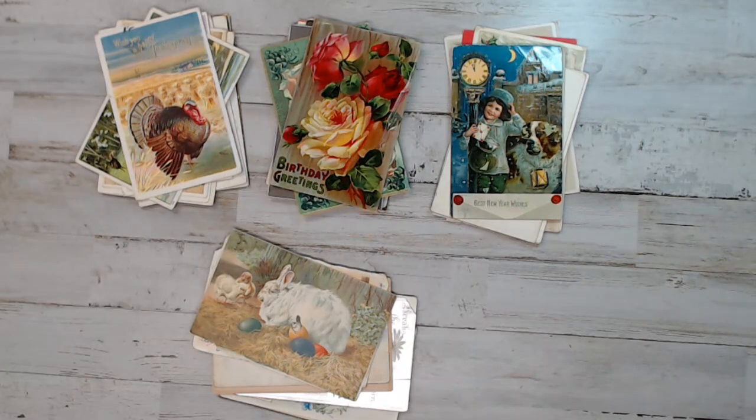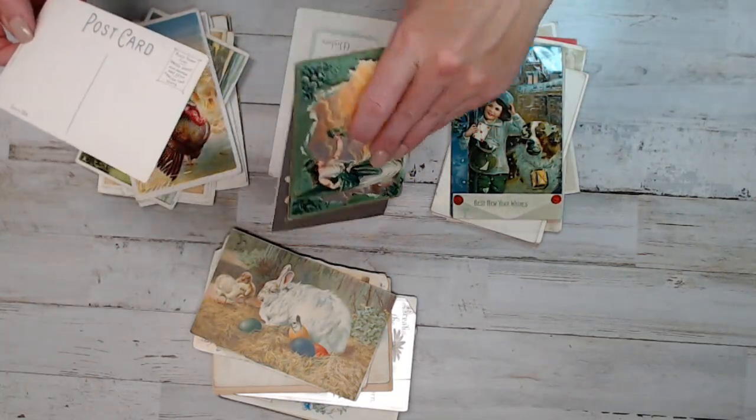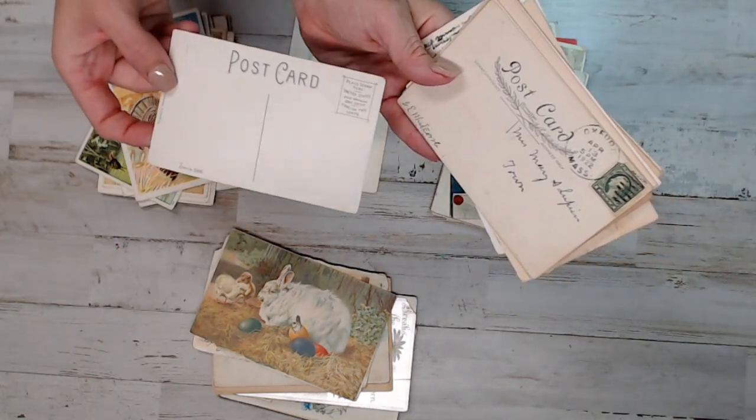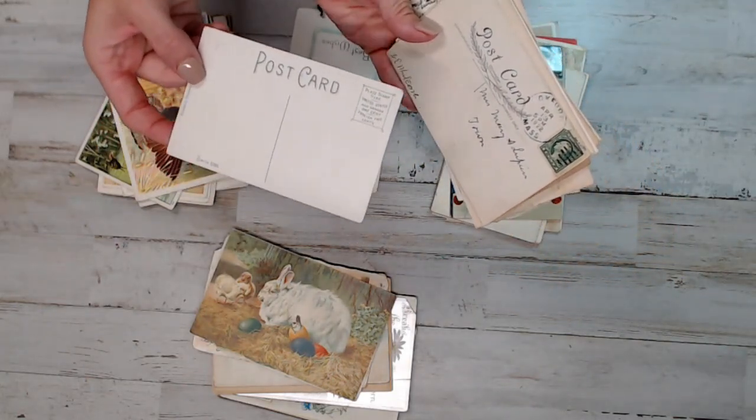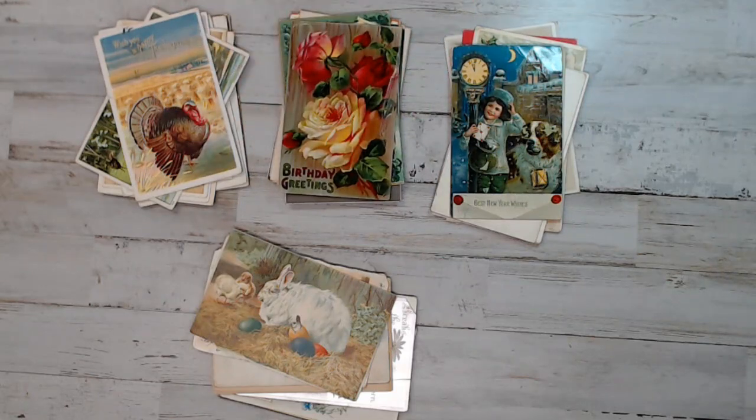I also marked each pack how many are blank and how many are not blank. Some of these in certain packs are blank, and some are stamped. When you go to the listing, you will know how many actually blank cards you got — from the 1800s, 1900s — and how many stamped per pack. All those details will be in the listing for you. Also, on the listing, when you see what pack you want, I have photos of every postcard you're going to get — the front, the back, and the details about them. I'm going to go through each pack, one through 19, so you can see what's in each pack and how many are blank and how many are not blank.